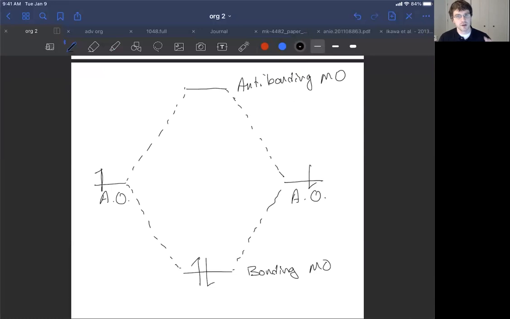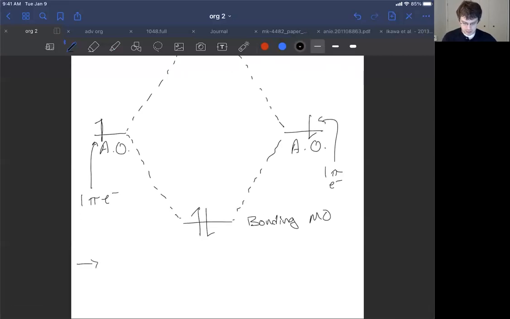This is what I want to do. We have one pi bond. We treat it just like the sigma bonds in He2 and H2 that we tried to use last time. It's just that the electrons are the pi electrons. So we have one pi electron here and one pi electron here. And that gives rise to our molecular orbital diagram. This appears to be the same as H2. Okay.